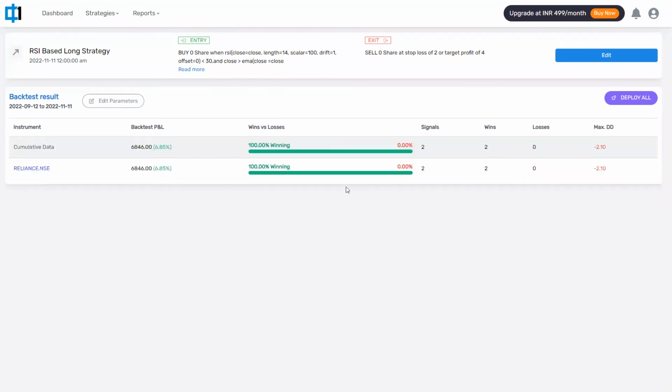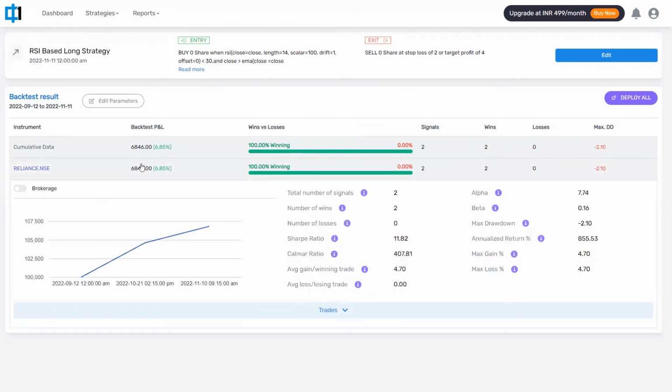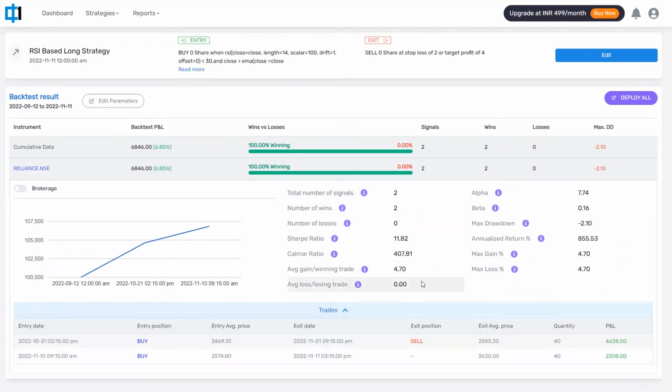Anything else that I can... wow, that was not expected. So this is only the last 2 months. So maybe we caught a trade that's great. But overall, we had 2 signals and interestingly, both were positive. Not to say that this is a great strategy or you should run it, but this is something for you to try out. Try backtesting this on multiple different instruments and things like that.